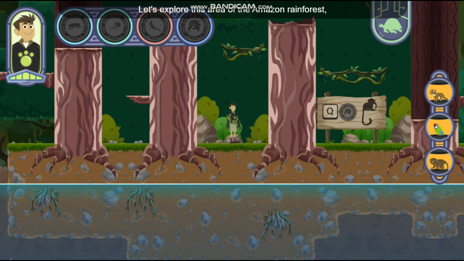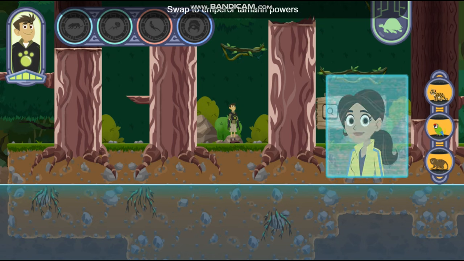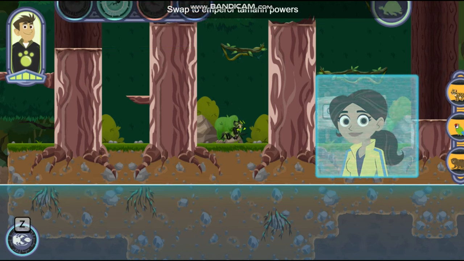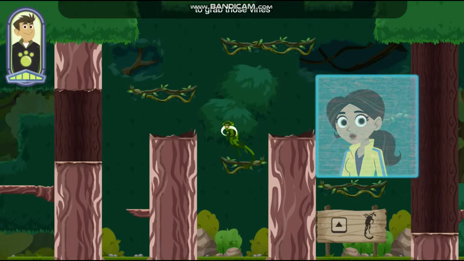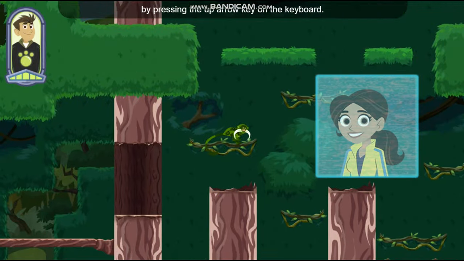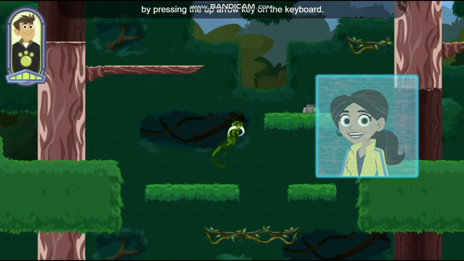Let's explore this area of the Amazon rainforest and free some captive creatures. Swap to Emperor Tamarin powers. By tapping the key, you can use the Emperor Tamarin's climbing power to grab those vines by pressing the up arrow key on the keyboard.